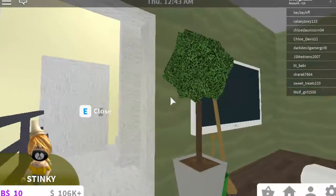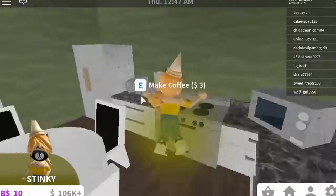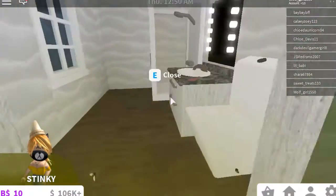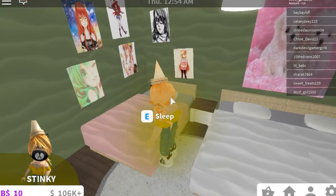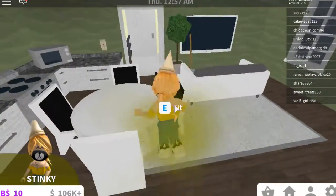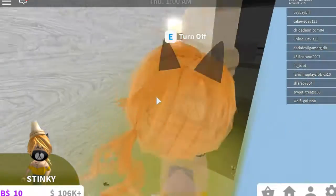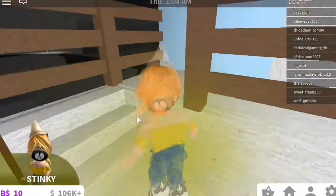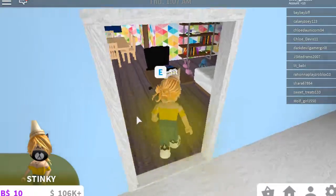This is what a classic apartment in the city would look like in my town. There's a kitchen, a dining room, a living room, one bathroom, one bedroom. I added in a bed in case people want to have a family, and of course, dog pictures, because what else would you put in an apartment? And up here, I've gotten actually many customers, by the way, because as you can tell, I have a lot of money from working. I do not charge people often.